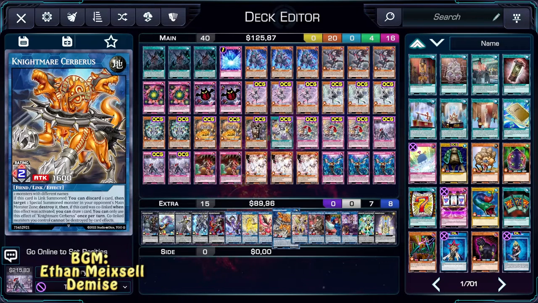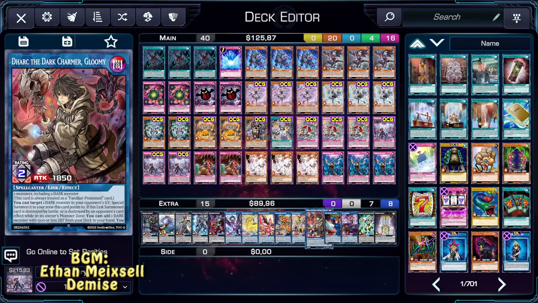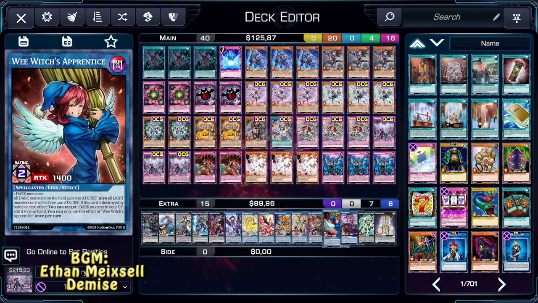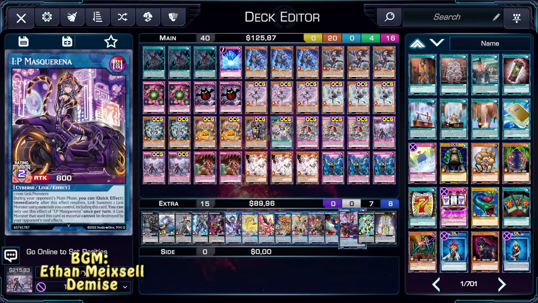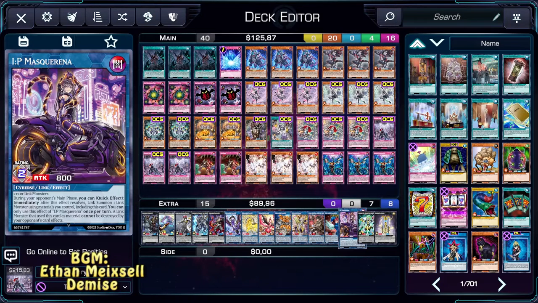For our non-fiends, I decided to go with Access Code Talker for some needed removal and big punch. Dark, the Dark Charmer Gloomy, because, well, everything is going to be dark because we're playing a Lair deck. The same thing goes with Wee Witch's Apprentice. And we also have I:P Masquerena, since we can just make I:P Masquerena out of the tokens, which is awesome. Additionally, if we use one of our traps and do stuff, we can just use Masquerena to go into Unicorn and get another disruption out of this, so I think that's a cool little interaction here.